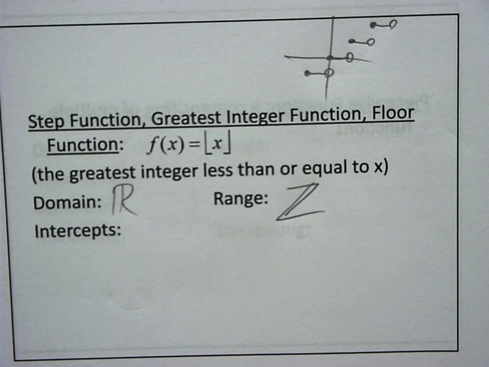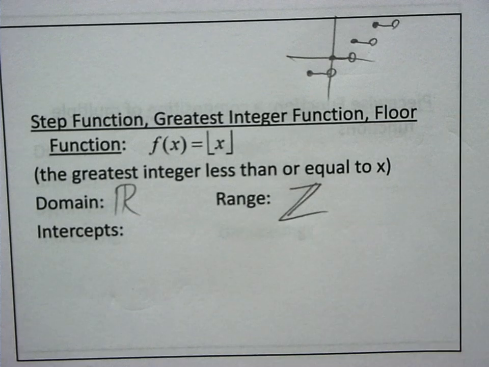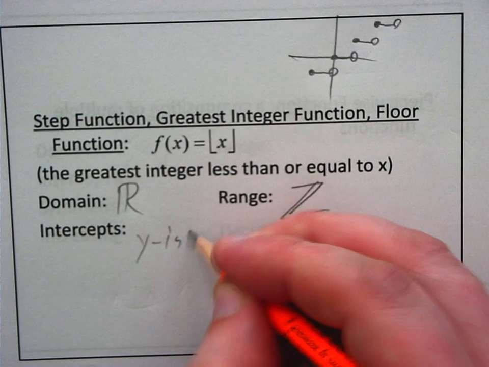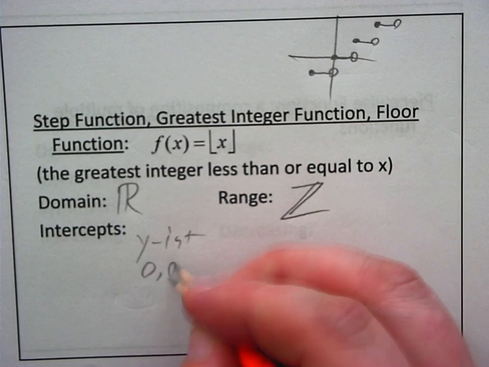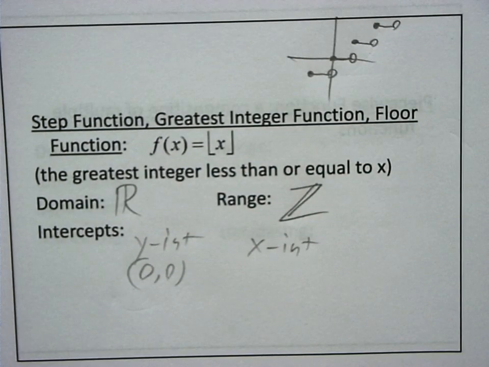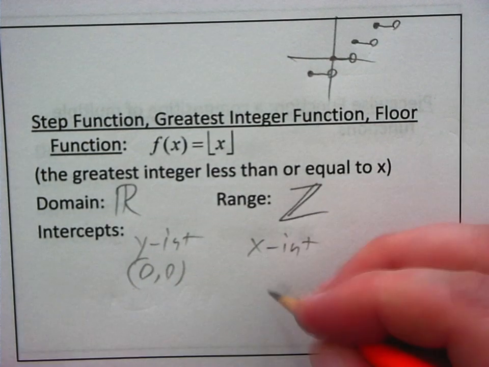It's technically just a bold R and a bold Z. You see that in college textbooks, but writing-wise, people do it like that, so I don't have to shade and try to show a bold Z with chalk. Intercepts. What's the y-intercept? Yep, the origin. What's the x-intercept? There's a lot of them. There's actually an infinite number of them, but from 0 to 1. So you can write that a couple different ways.